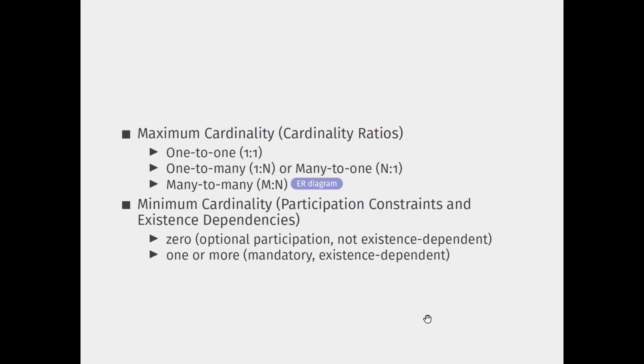Finally, we can talk about many-to-many. That means if you take one record from one side, it will connect to many records from the other side. Same goes the other way around as well. Now think about this. Let's say we have a data table or entity called Vice Chancellor and another entity called University. What kind of cardinality ratio can you observe? Is it one-to-one, one-to-many, or many-to-many? Vice Chancellor and University.